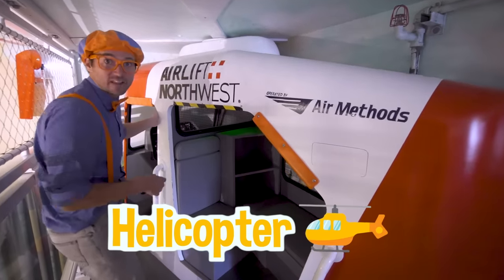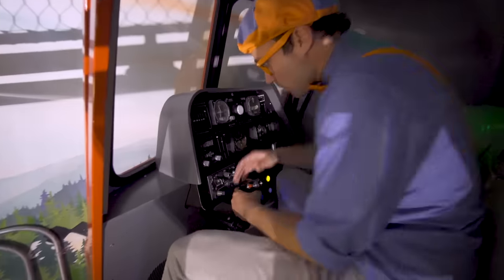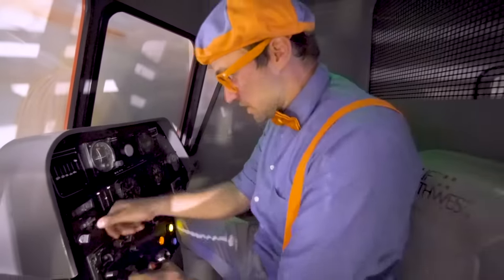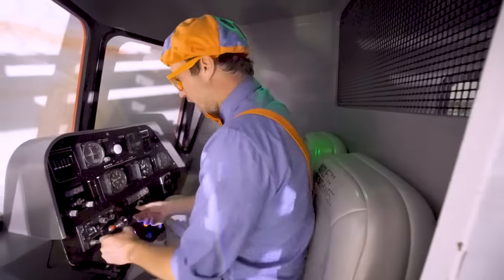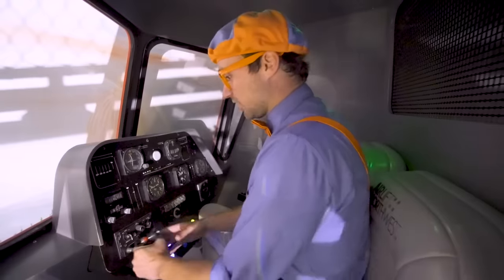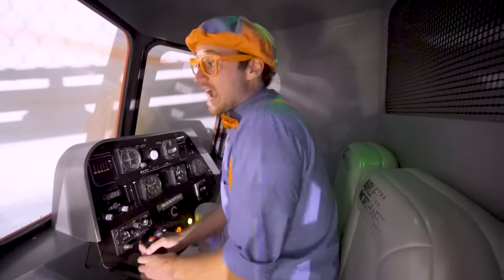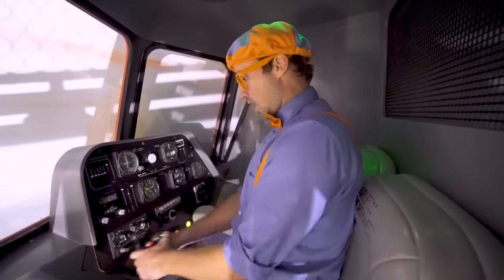Whoa, let me fly the helicopter. All right. Whoa. Here we go. Yeah, even helicopters can save people. Yeah, they're emergency vehicles. And they even can put out fires. There's so many uses for helicopters.